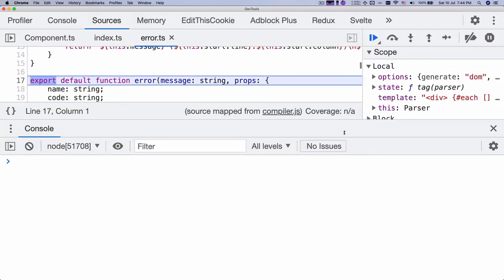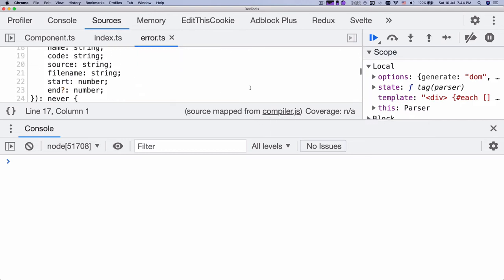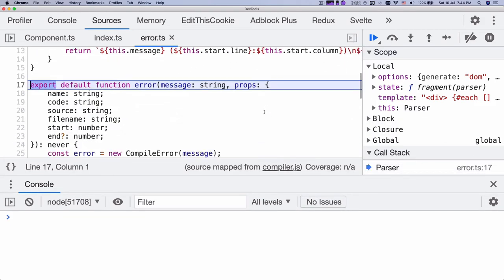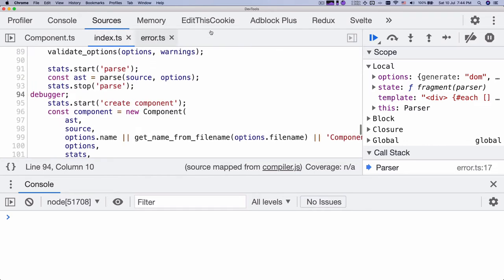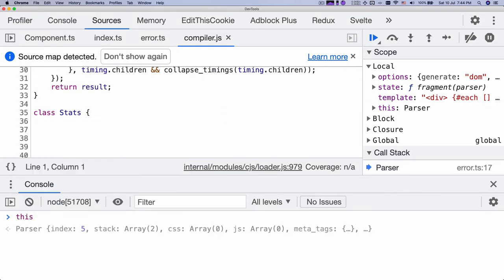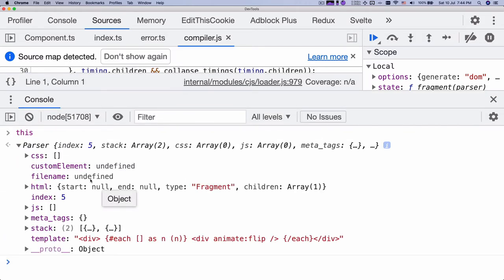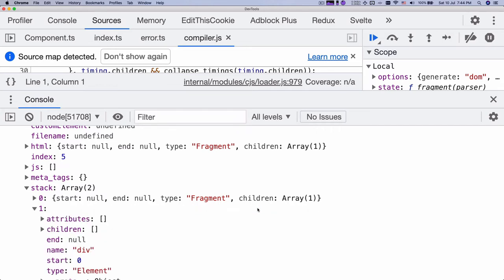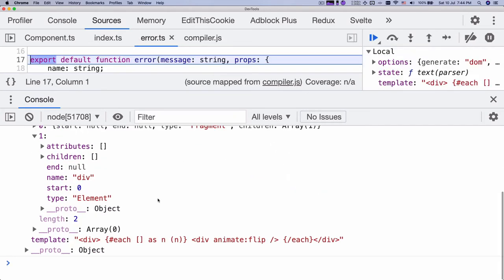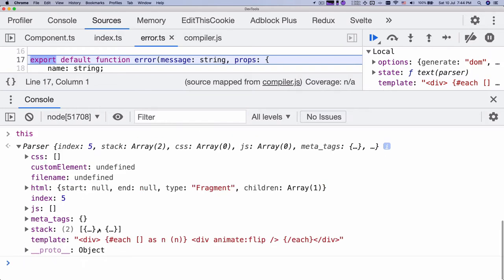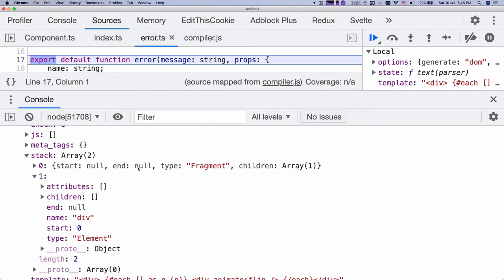Okay, so let's start, inspect. Let's run. Next. Whoa, okay, I think something screwed up in the source map, but let's see, where are we now? Okay, we are at the parser actually. Okay, we have two stacks. We are the roots element, and then we are in the elements with a div, right? With no children yet. So if we run again, let's call this again. Right now, our stack elements, no children yet.